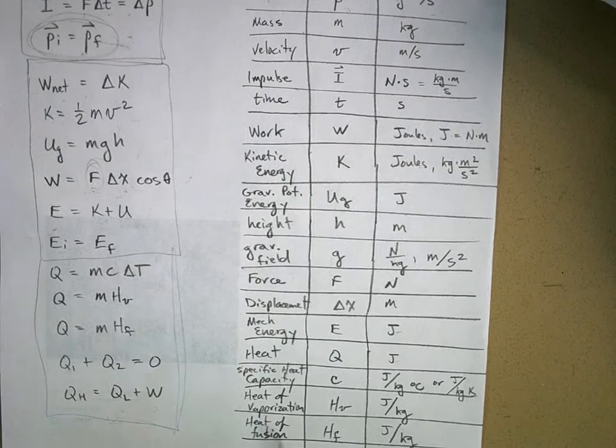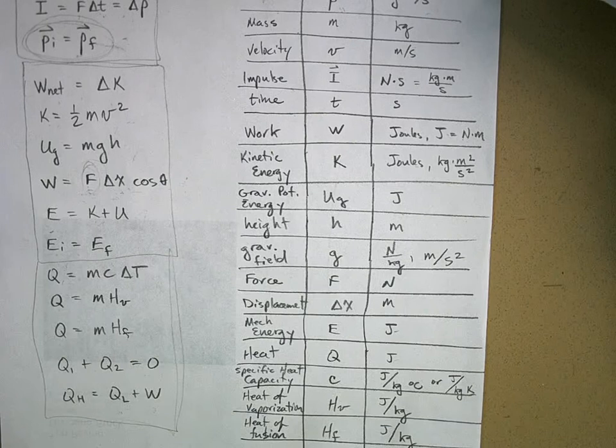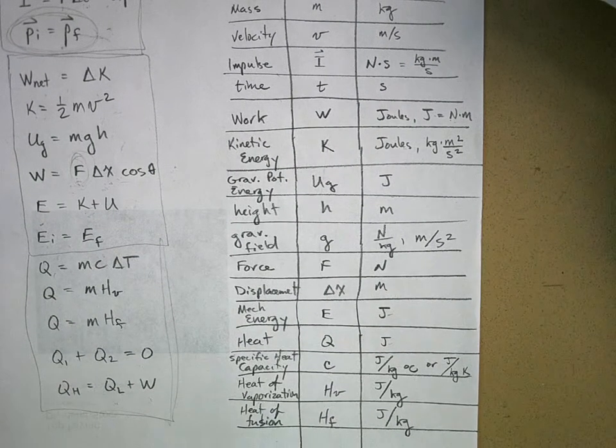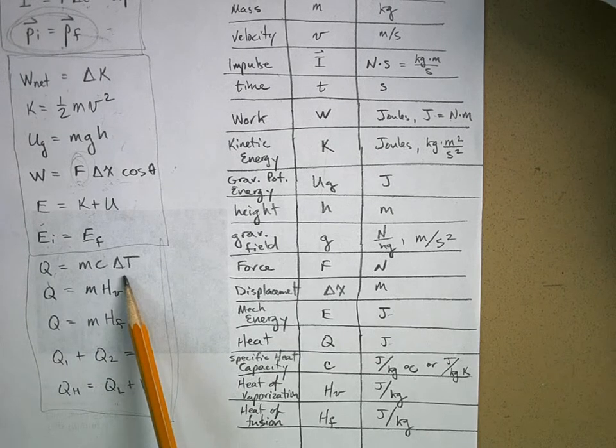And that's what Q represents. Now, we represent that flow of energy with joules. That's the unit we're going to use. Of course, chemists and dietitians and so on can use calories or kilocalories. But in physics, we tend to use joules for measuring heat. Sometimes when you add heat to a substance, you will make it hotter. You will raise its temperature.